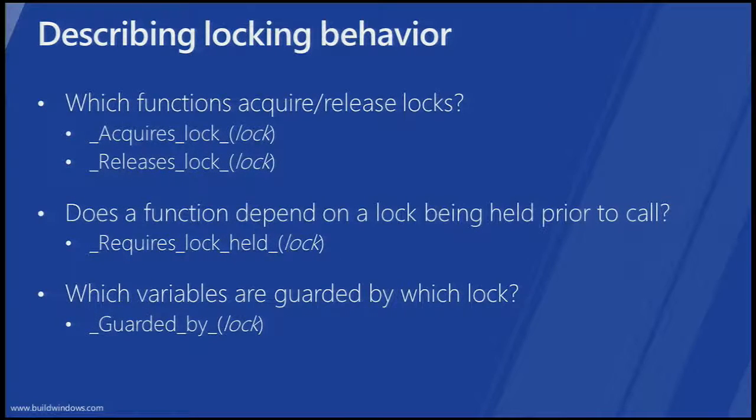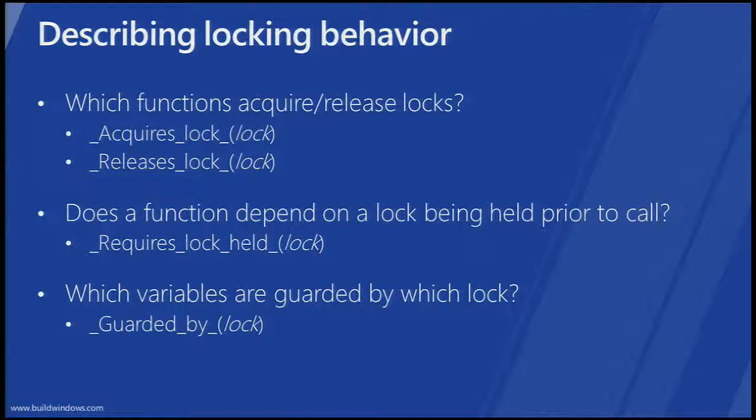So to give you a flavor of what kind of model we have for these annotations in the source code, let's start with talking about locking behavior. If you've got a function where, say, it's a wrapper for enter critical section, and maybe does some logging associated with that, you'd want to annotate that function with acquires lock to indicate to the caller that this lock has been acquired and it's now your responsibility to release it later on. Later on, if you've got a function that calls leave critical section and maybe does some more logging, you would then annotate that function with releases lock to tell the caller that after this point you can't count on holding that lock.